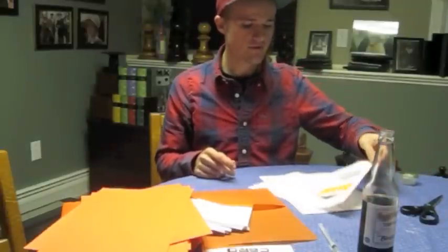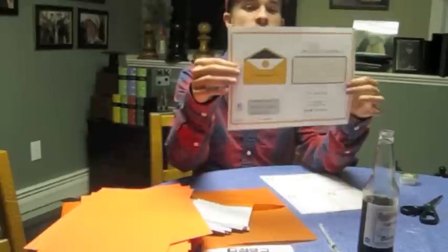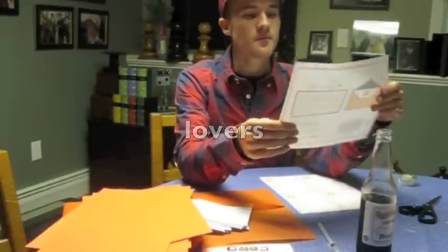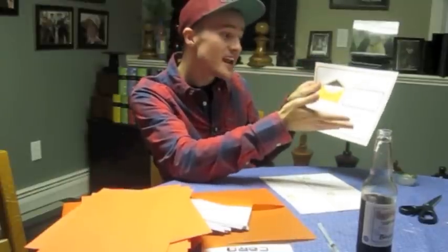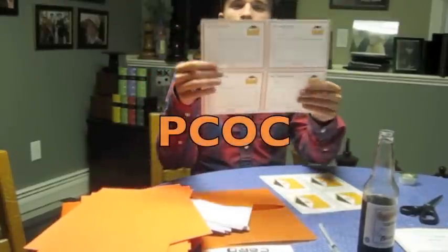Next, we have the print and go card. This is for all you lazy mother... Because there's a line for your message, also write your name on this one too, if you want, right there. And that's it. You print it, you write something nice, put it somewhere, well, someone's gonna find it. And, okay, moving on. And now we have the PCOC, the Paper Conservation Orange Card.